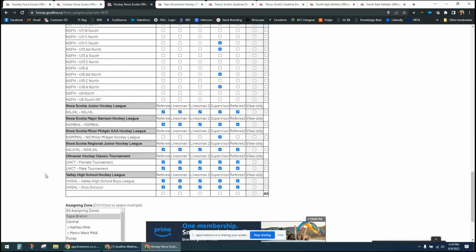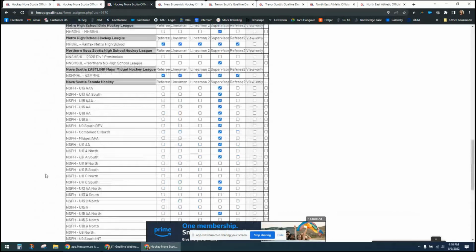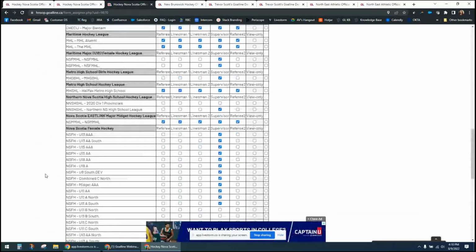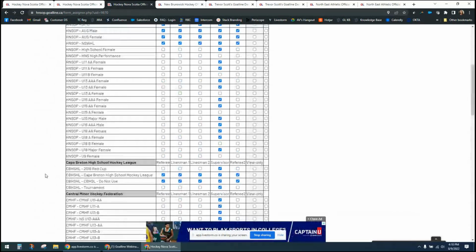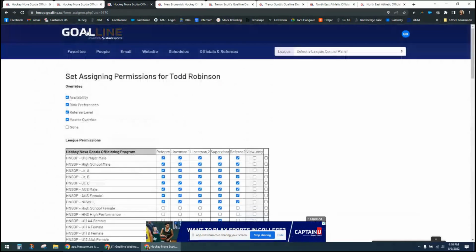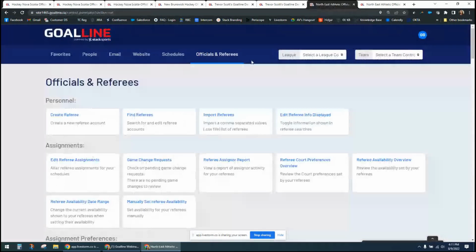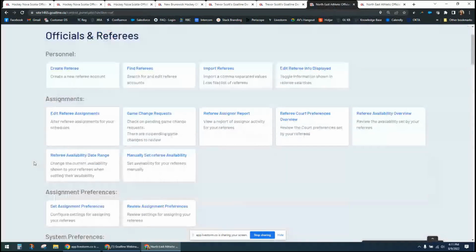The other benefit there is that your summaries of officials' assignments and how those officials are being used, and evaluation tools, are also centralized when you're able to have everything in one central system. I'm going to switch over to my demo site now just to take a look at some of those reports and how you can break down the way that some of those reports are going to work.